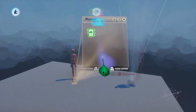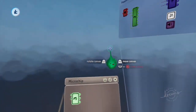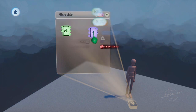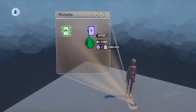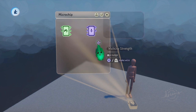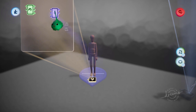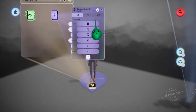Okay, so now I'll turn the grid off and do some stuff in here. The most obvious thing we want to do is to be able to walk around. For that we need a special gadget called a puppet interface. A puppet interface, you can send it signals, like tell it to jump, or tell it a direction to walk, or tell it to lean, and you're talking to the puppet that this gadget is in. So remember, this chip is within here. This chip is affecting that. So this puppet interface is also talking to that and getting signals from that.